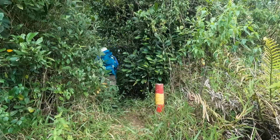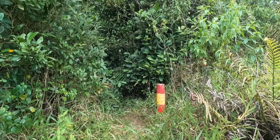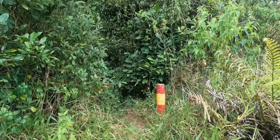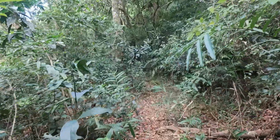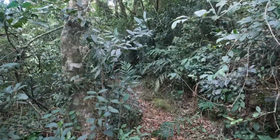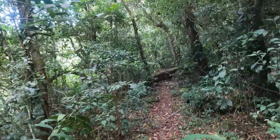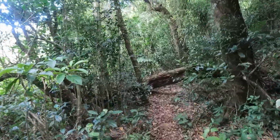You can make out the forest department markings. We are entering a small forest patch which separates Loolecondera Tea Estate from the area where we were trekking. Now I'm going to give you a forest trail experience. This is the tiny forest patch that we have to walk through before entering into Loolecondera Estate and James Taylor Road all the way towards main Kandy Road.